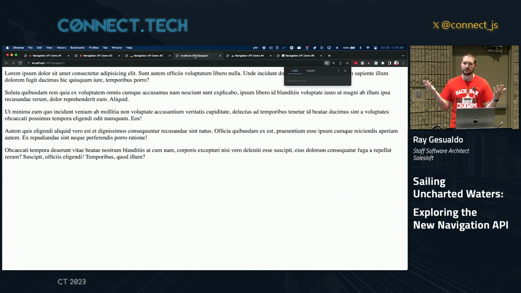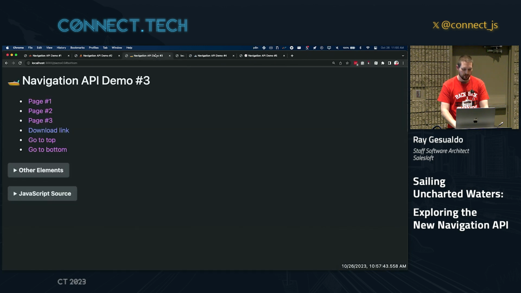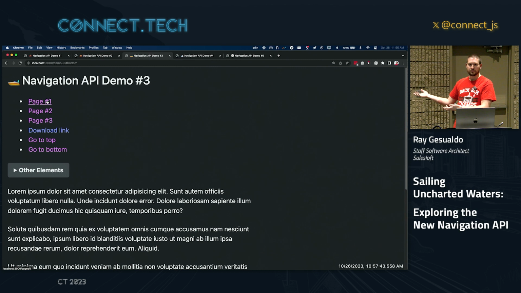It's just some p tags with lorem ipsum text, right? This isn't full-on pages. We're just going to grab those fragments of HTML and pull them in. So if I hit page number 1, it's going to pull in that HTML that I was just showing you and just sticks it in the DOM using .innerHTML equals. We'll look at the code in a second, right?